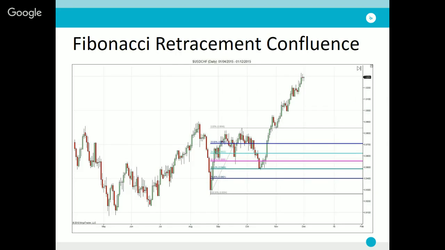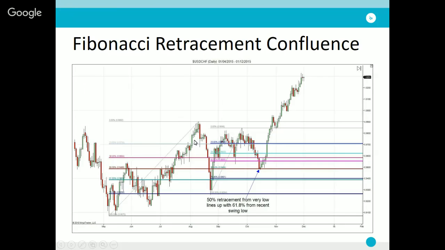And now what we want to do is identify confluence coming from another Fibonacci level. So remember, we always want to look to fib from significant swing points. So the next key swing point is this level down here. However, where a swing point is so close to the absolute low in this example, the absolute high in a price series, I always use the absolute low just to be sure. So in this case, I don't fib from this swing point here, I fib from here. So if we apply our Fibonacci retracement from this low to this high, you can see then that we get our new fibs in place.